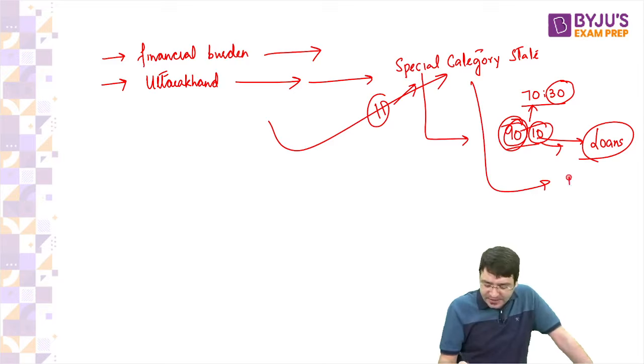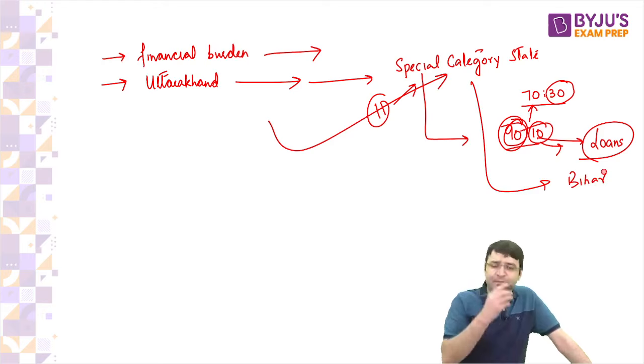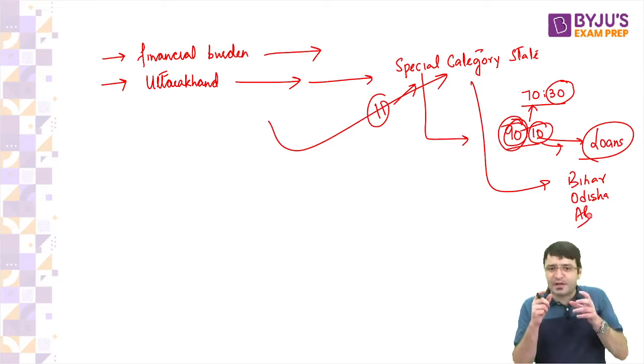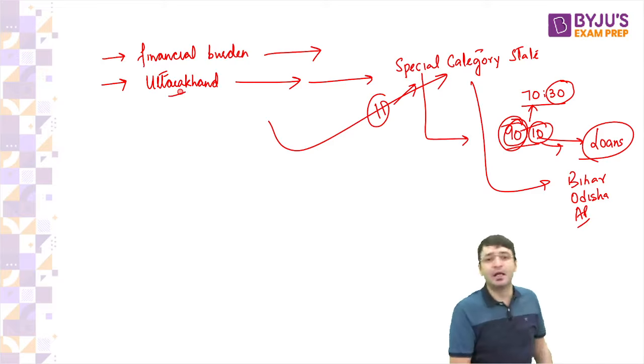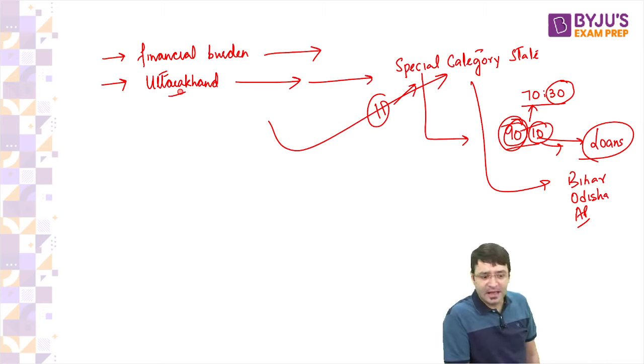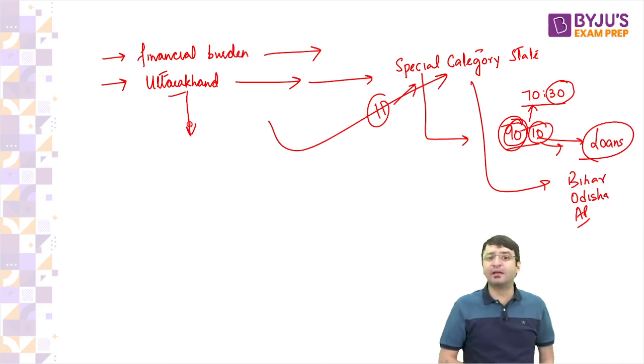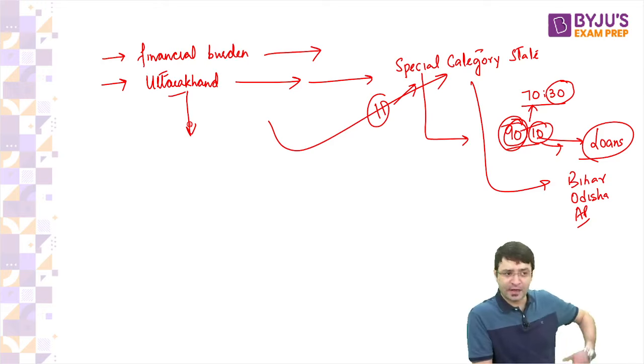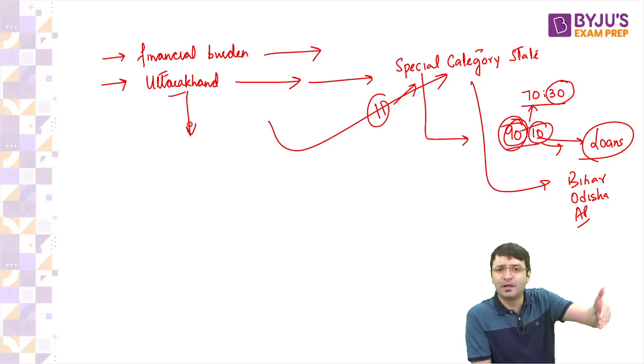The same special category status is asked for by Bihar, by Odisha, and by Andhra Pradesh and Telangana. If this special category status was not given to Uttarakhand, we may not have seen Uttarakhand developing. And Uttarakhand has developed. But look at the environmental costs that it had to pay. Look at the floods which happened in Uttarakhand a few years ago, and the Joshimath sinking that we are seeing now. Because you are developing a hilly area with difficult terrain and destroying the ecological balance for the sake of development, you are wreaking havoc in Uttarakhand.